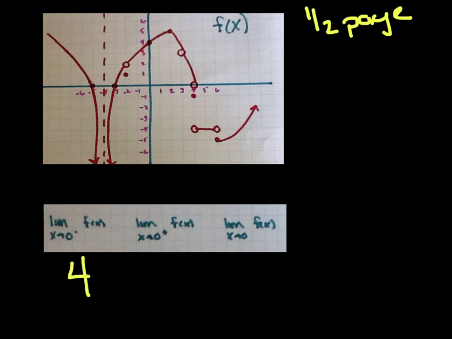Very similarly, let's do the same thing for the right-hand side. The limit as x approaches 0 from the right-hand side of f of x. So I'm going to do the same thing. I'm going to take my pointer and find my 0. Here it is. The right side would be this half of the graph. Now this one goes that way, that doesn't go towards 0. That one stays there. But this one, if I follow, will come towards 0. So as I follow this curve and I'm approaching 0, the intended height is 4 again.